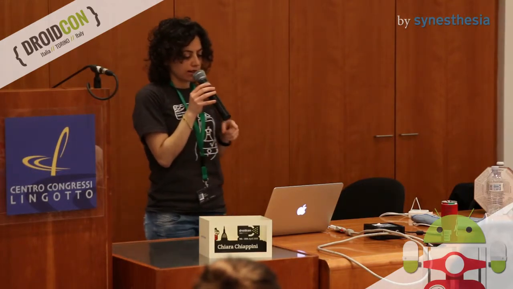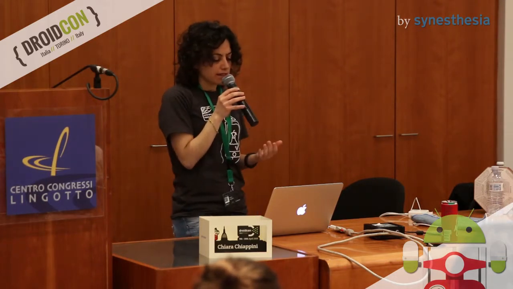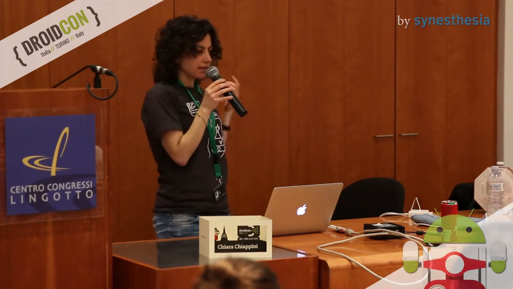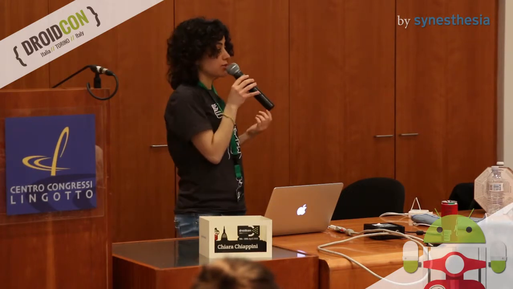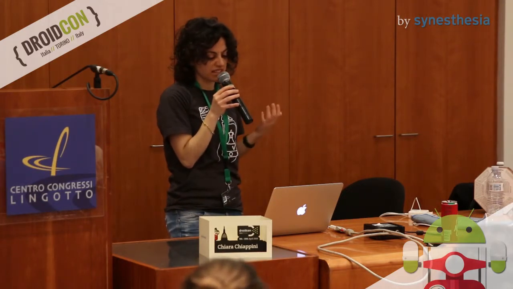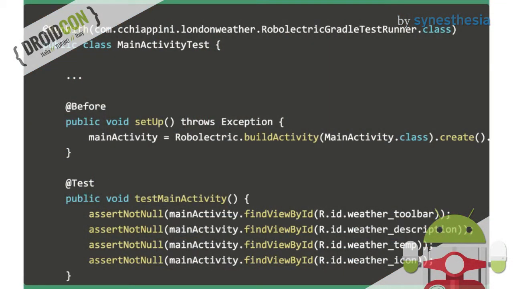So let's start with the one testing my activity. As I said, I want to use Robolectric. When I started using Robolectric, I noted that it doesn't really work out of the box with Android Studio and Gradle. When I first tried to run it, I had some errors. It couldn't find my manifest. I didn't know what to do. So how I solved this: I extended the test runner, helping it to find my manifest. If you actually have a better idea how to do that, please go to my repository, send me a pull request, and please teach me how to do this better.